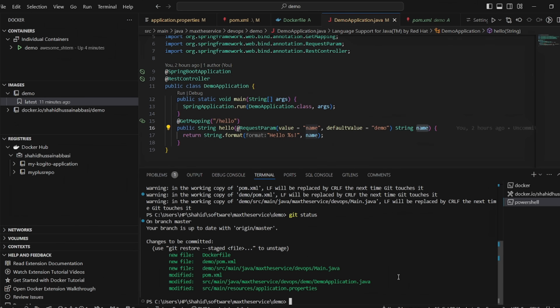And now I will use git commit with a message: dockerization of the Spring, sorry, added Dockerfile to run application as a container.